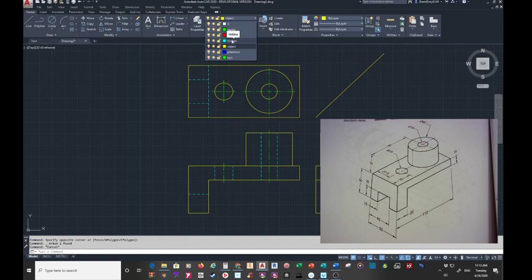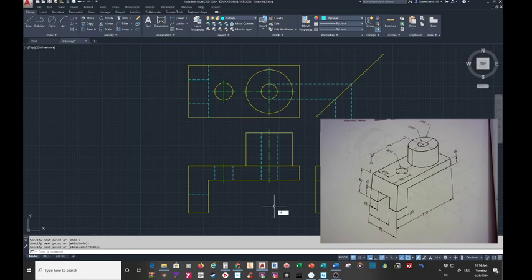The next thing I want to do is go to Object, up to my Layers, Hidden. See, I'm getting better, because a lot of times I just forget and I just start drawing. So this is the hole that goes over and down. It doesn't go all the way to there, but it does go to right there. And then I have one that goes from here all the way down here. What I used to do, before I had this center line option here, was draw my center line and then maybe offset over, or I might project all three of them over, down and over, and put in my center line. Yeah, you can do that too.